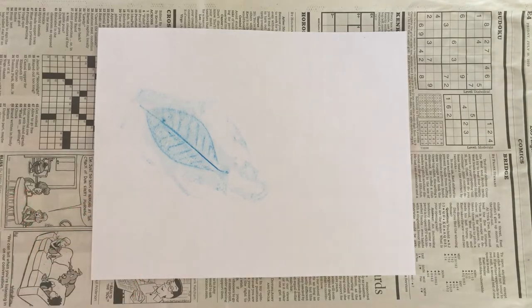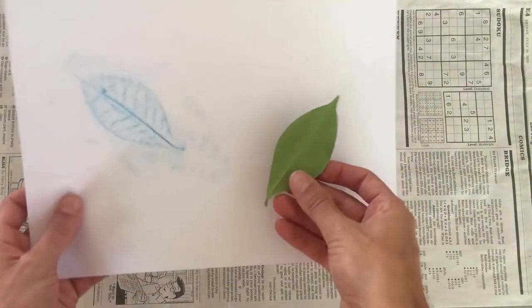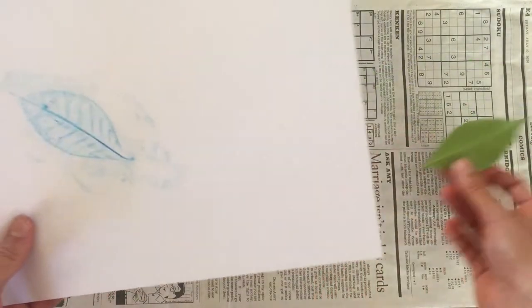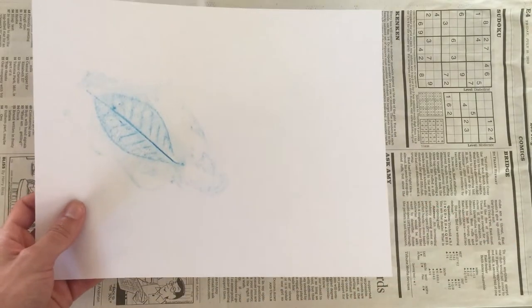You can now make a second and third print of the same object, maybe with a mirror effect. You can use a different color or drawing utensil, or you can layer your other leaves under your paper canvas and make rubbings of them too.